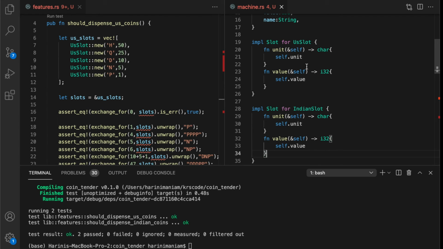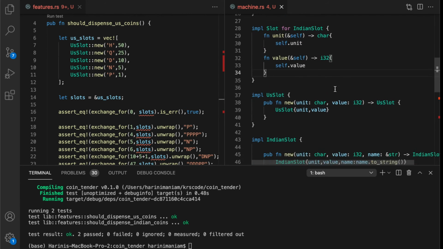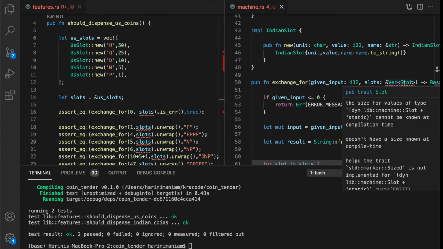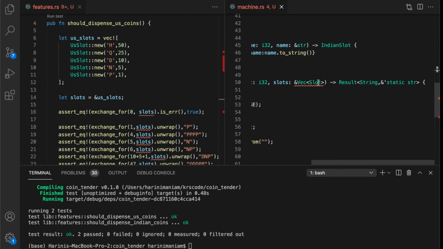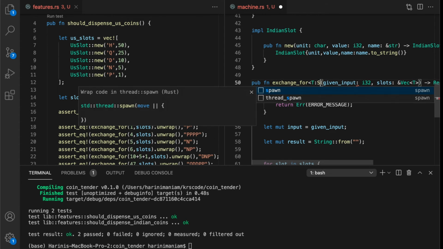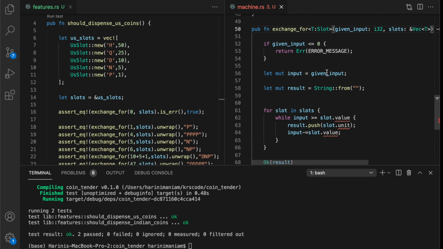Now our US slot and Indian slot have a common trait slot implemented for them. That's how you can read this. Now, if you come here, instead of accepting a ampersand vector of slot, what I can do now is put a T here, a type, and the type is a type that implements slot.